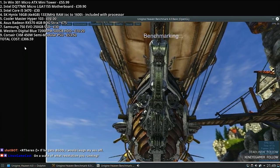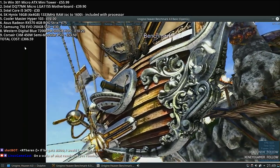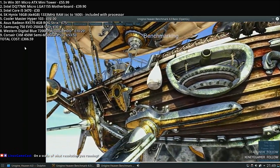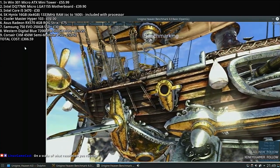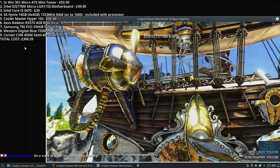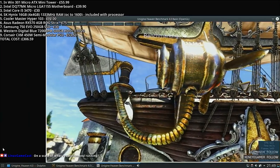On a scale of what resolution are you running? This is 1080p. The Extreme preset in Unigine Heaven is 1600 by 900, so true 16:9, as it were. But yeah, the actual thing is running at 1080p.